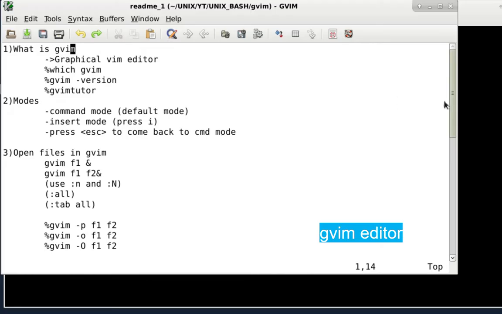Right. So what is gvim? As you can read here, it's clearly mentioned that gvim is nothing but a graphical Vim editor. Vim editor is one of the very old editors, which is a terminal based editor.